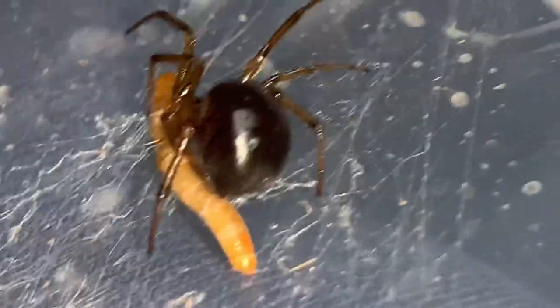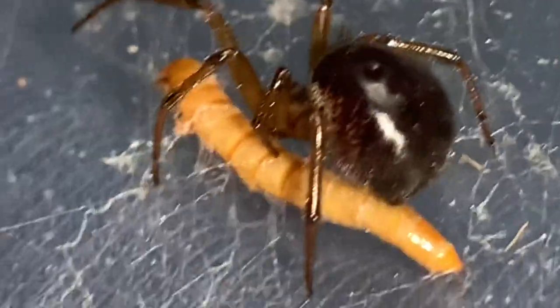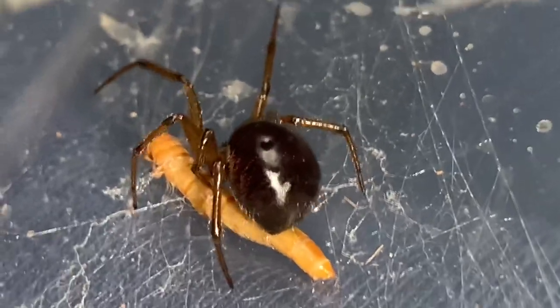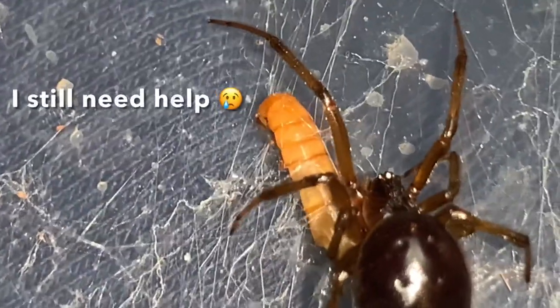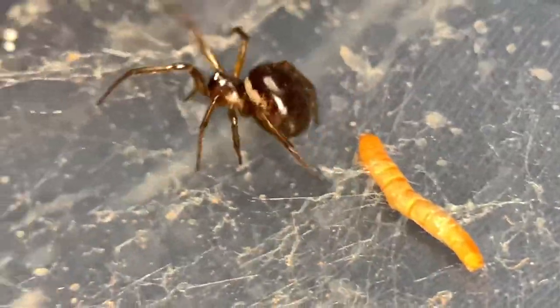This is gonna take up the whole 'Going with the Flow,' but I don't even care. Poor mealworm — look at him trying to get away. There's no escaping. He doesn't even know there's no escaping. R.I.P. the homie — the mealworm became a meal. Look at her eyes, she's staring me down, and that mealworm is not having the time of his life.